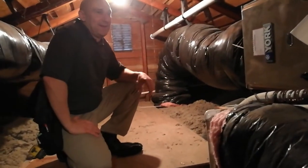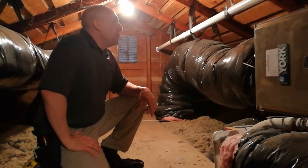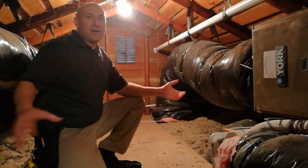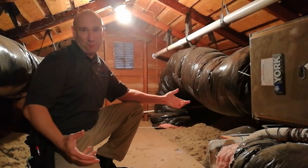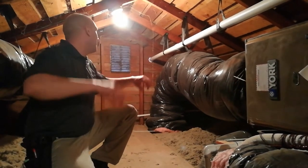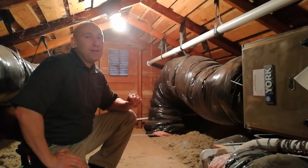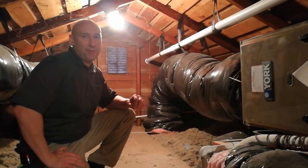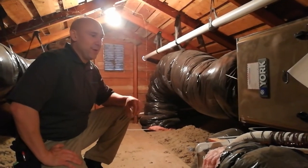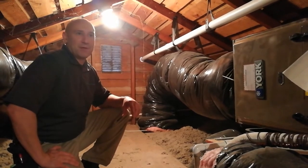Is it really expensive to wrap and insulate all this duct work? It's not as expensive as you may think. In the attic, like all contracting, time and labor is the cost more than materials. With this open surface, two guys could have it wrapped in a day. In a crawl space, costs add up more because people are there for extended periods. For this attic, probably around a thousand bucks or less.